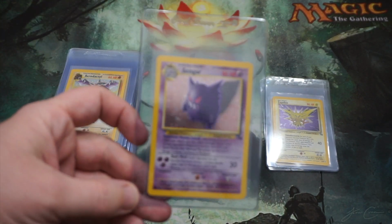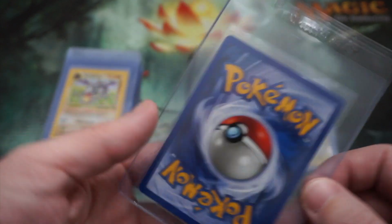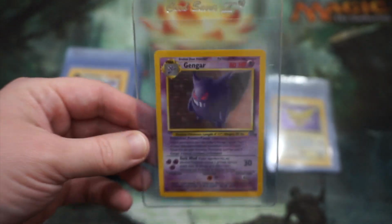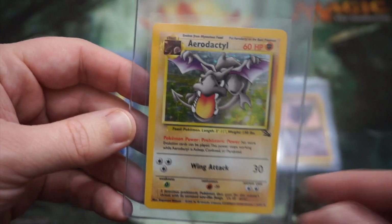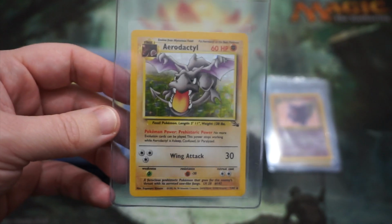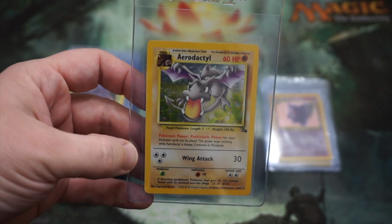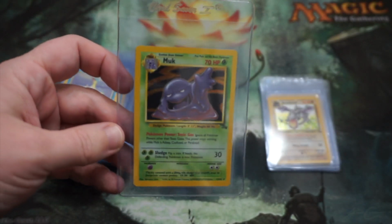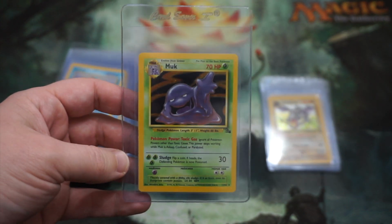But anyway, I had these cards set aside for a while now, and they all have little imperfections or particular reasons that I didn't want to send them, or just the fact that they're unlimited and not first edition. So that's why they didn't make the initial cuts on my original bulk submissions for PSA. But with CGC, I think it's the mid-tier membership. I can't remember what they call it, like a silver membership equivalent. So I have that, and with that there's a slight discount on the bulk pricing. So I actually got these for $8.10 a card, as opposed to $20 a card. And believe it or not, with 75 cards, that discount adds up quick. I mean, that's less than half the price, obviously, that PSA would have charged for these.